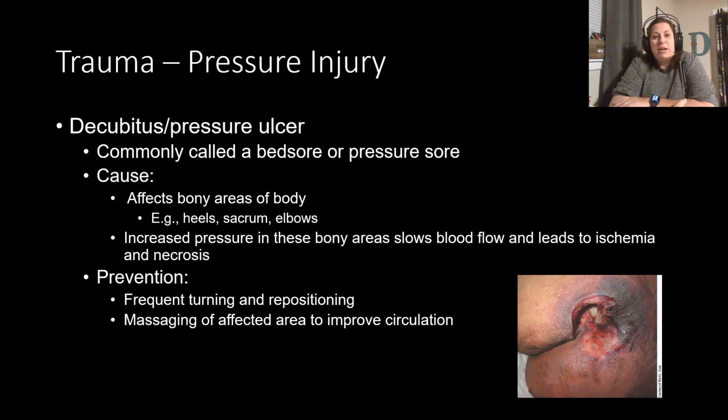We also have pressure injuries. Pressure injuries are going to definitely take place in areas where tissue is kind of between two hard parts where there's not a whole lot of cushion. So you would see this on your heels, your tailbone, your hip bones if you're laying on your side, maybe your elbows, areas like that. It's commonly called bed sores or pressure ulcers. These are called decubitus or pressure ulcers. They affect bony areas like the heels, sacrum, and elbows.